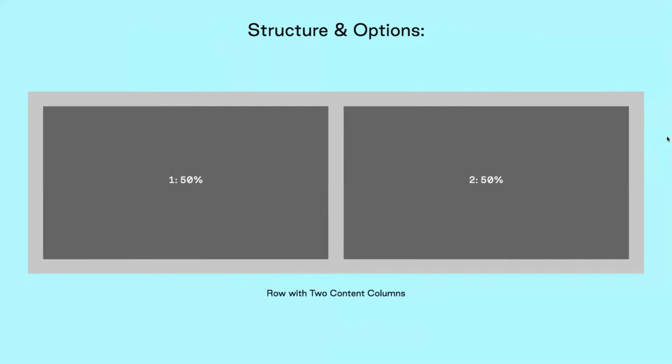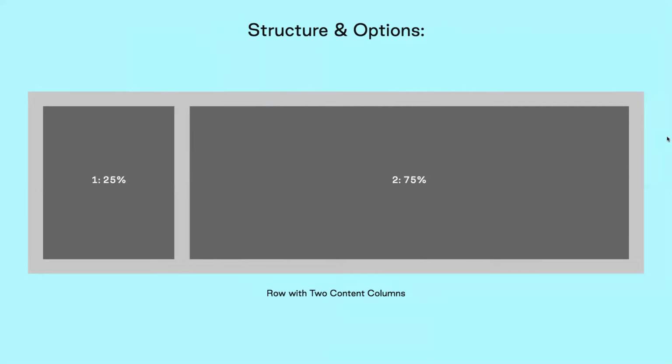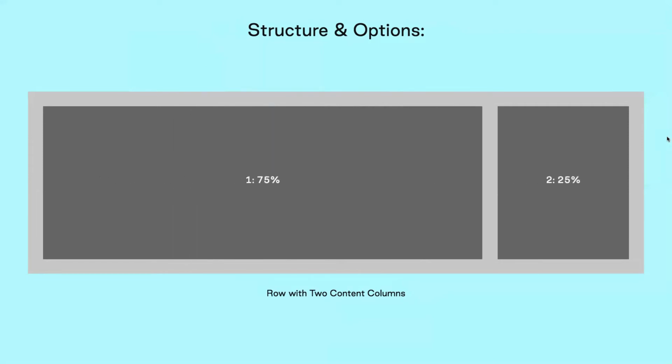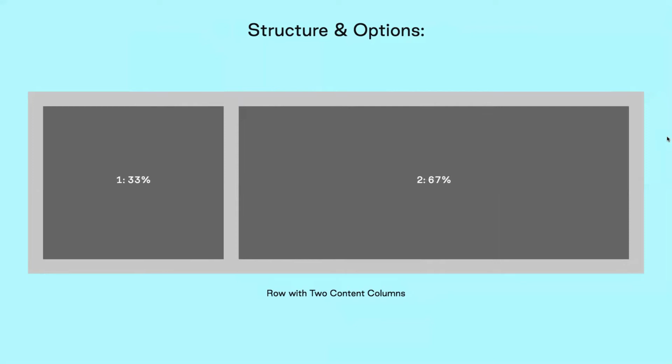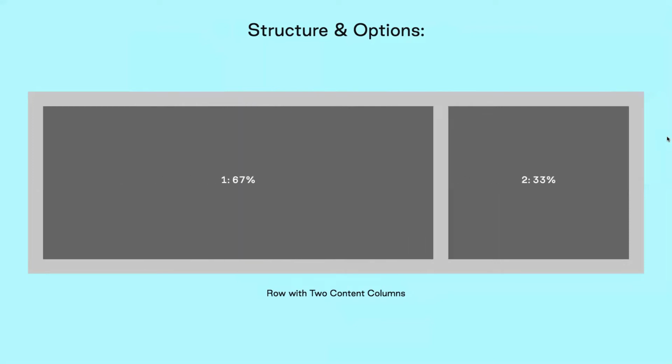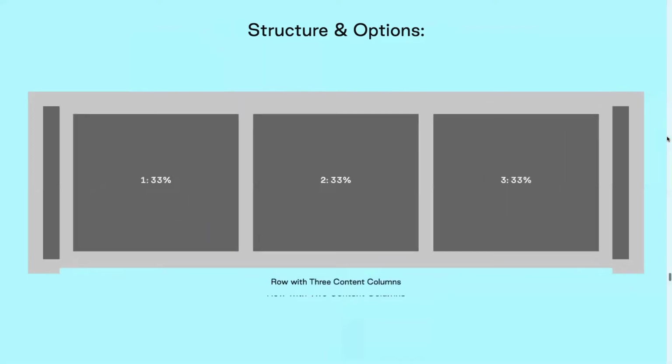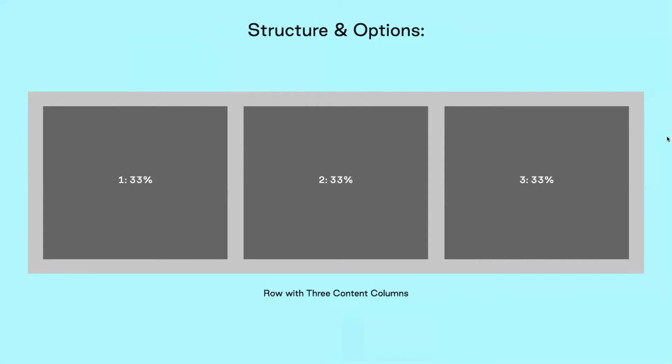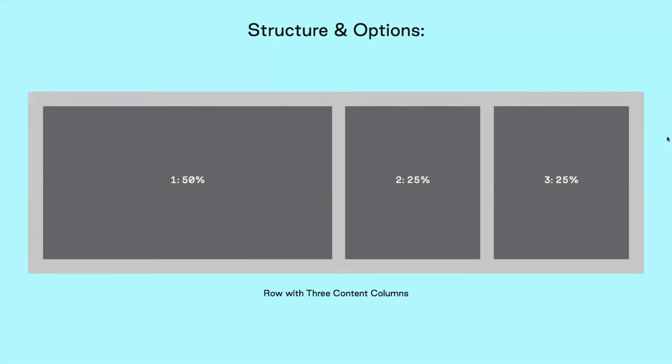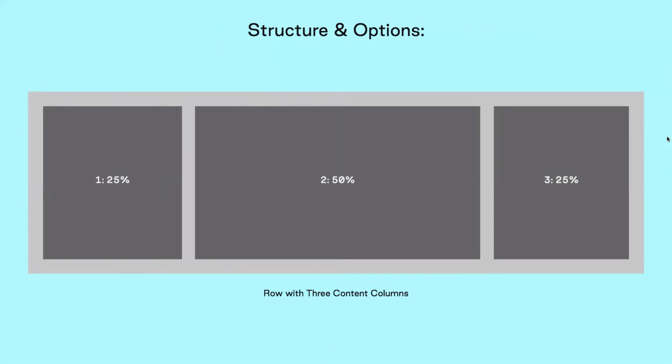Same basic idea for 2 columns. Again, 50-50 when we wanted to support that, but we're also supporting 25-75, 75-25, et cetera, et cetera. We've got all these options built into the way that works. And then we gave them 3 columns, which they don't use often, but it is there. And 3 columns, again, supports the more typical layout, but also supports these other stranger layouts that could be a little bit more fun to use.